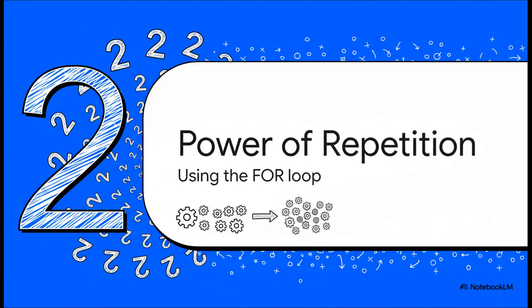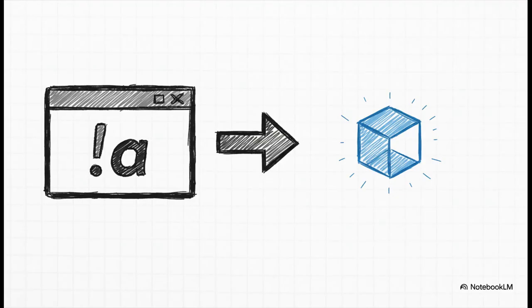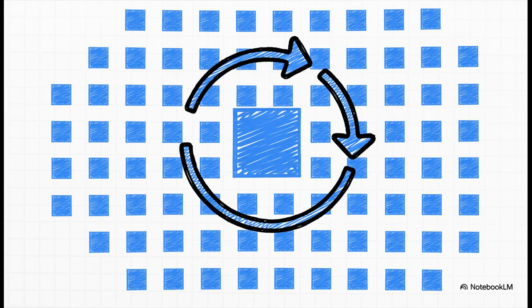All right, first up is probably the simplest, but maybe the most powerful tool in the whole box, repetition. This is how we go from creating just one thing to creating 1,000, all from a single rule. So, it all starts with just one simple command. We type /a, and boom, one single entity pops into existence. That's our seed, our starting block. Now, watch this. We take that one little command and we wrap it inside what's called a for loop. All we're doing is telling the computer, hey, do that thing again and again, 100 times. And just like that, our one entity becomes 100, all laid out in a perfect, orderly grid.